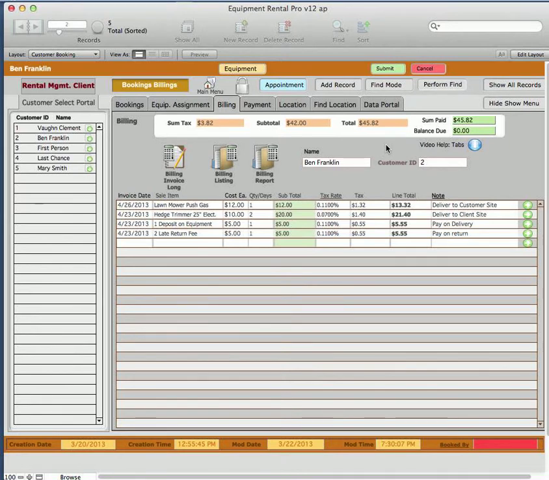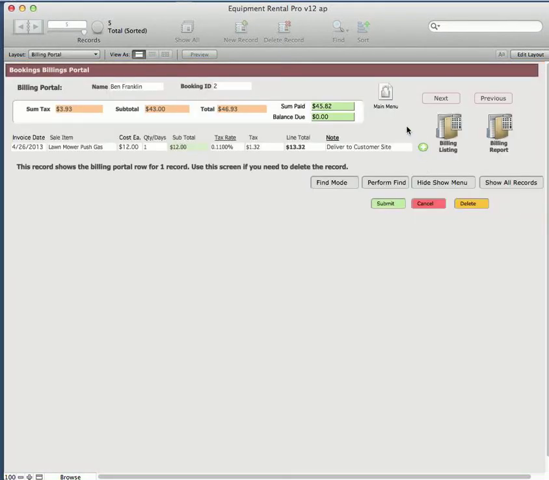Recall now, if you want to do a find on any one item or group of items, that you would do that in the portal records by using the find. And say, for example, you may want to group it by a day, and we already showed you how to do the formula for days. You could do it a range of days, or you can do it by the individual. You can even use the booking ID as the individual record, so to bring up all the items assigned to booking ID 2 for that customer.